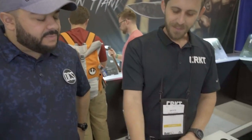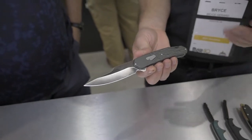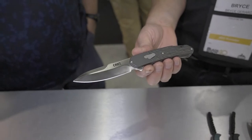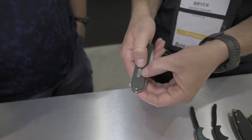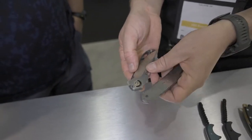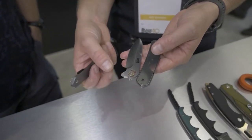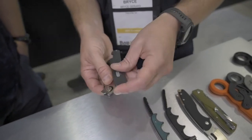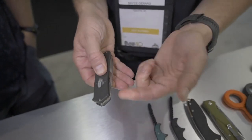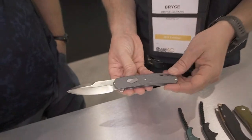Moving to Ken Onion's Bona Fide, featuring CRKT's Field Strip Gen 2. Many viewers are likely familiar with the Gen 1 field strip — this version simplifies the whole process. There's a single toggle lever on the front: push it to the unlocked position, the scale comes right off, and the whole knife comes apart for disassembly. You can clean out sand or lint buildup easily. They also pressed in the IKBS ball bearings this time so you won't lose your washers, which also gave it a really smooth drop-shut action. Reassembly is just as simple — back scale on, knife in, front scale on, lever back down, and you're back in business.